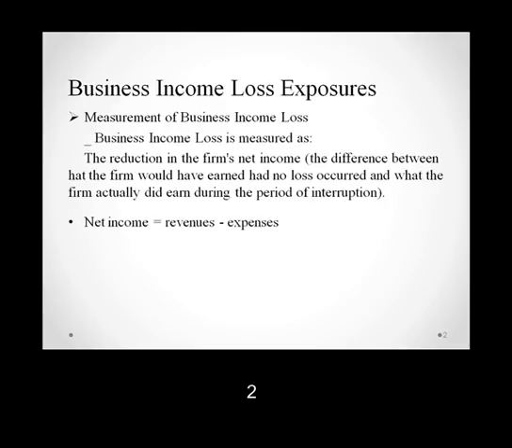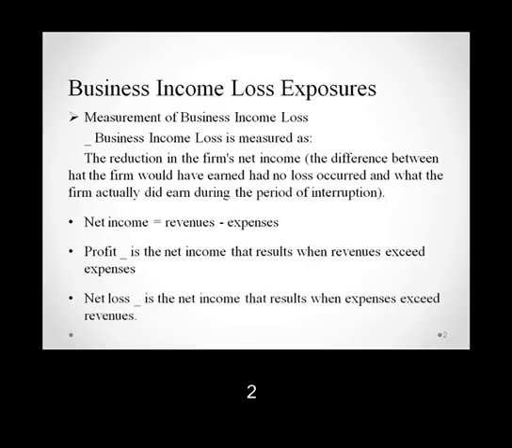And the firm's net income is evaluated as the difference between revenues, such as money received for goods or services, and expenses, such as money paid for merchandise, rent, and insurance. There are essentially 3 states of the world with regard to net income. First, when net income is a positive number, there is going to be a profit. Second, when net income is a negative number, there's going to be a net loss. Thirdly, when net income is 0, then the firm breaks even.